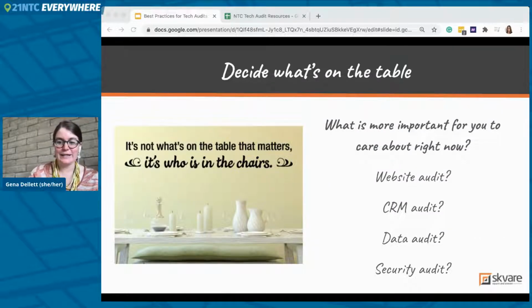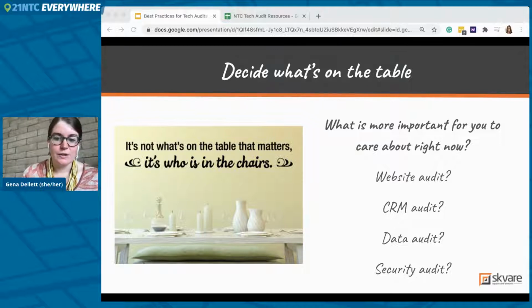And now I want to distinguish between the types of auditing that can be done. There's a different approach that we can take for each of them. And even though we're going to decide what's on the table, the reminder again is that it's also who's in the chair. So thinking back to having the right people on the bus, in the right seat, hopefully we've established that you have your tool to do a really simple, quick matrix of skills and what folks are bringing to the table, to decide what it is that you want to evaluate first.